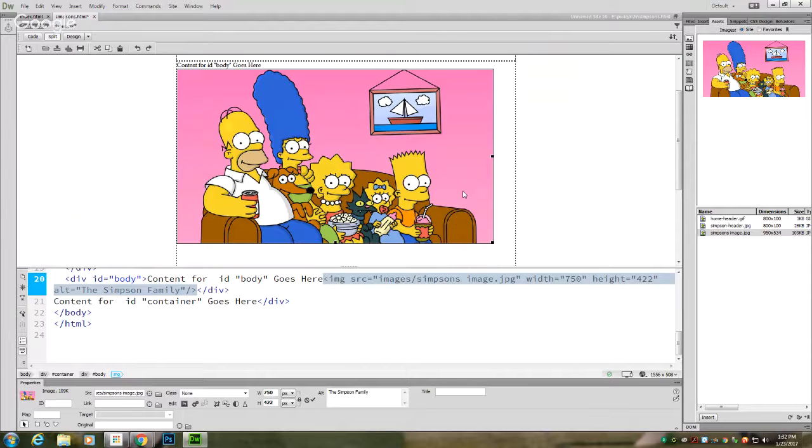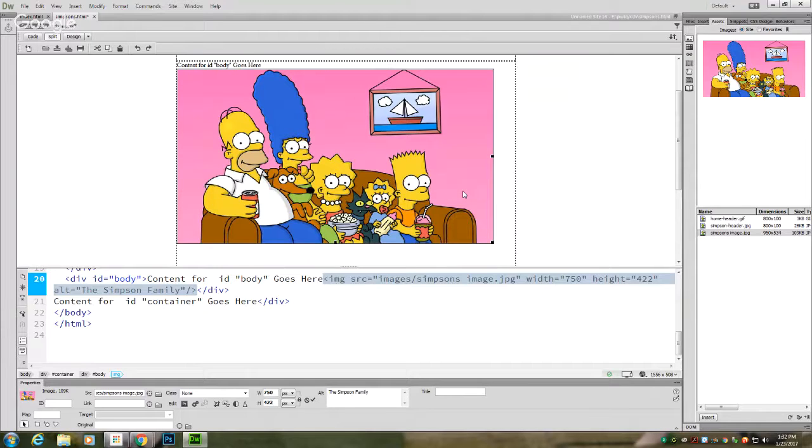All right, everybody's got an image in there. Awesome. So we're going to create this class CSS. Now, a couple things you need to know about class CSS. A class CSS is going to be able to be applied to any element you want. All right? And in order to do that, you need to apply it. You just can't create it and hope it goes wherever. Once you create it, you need to apply it.